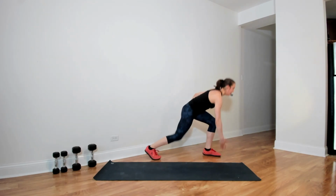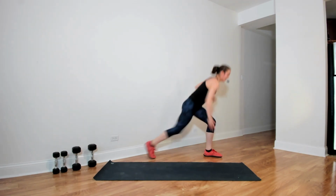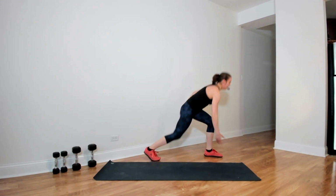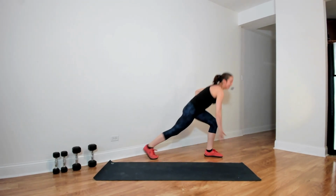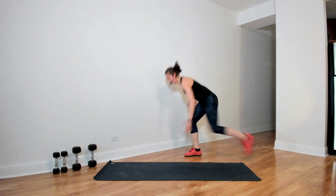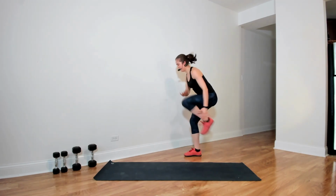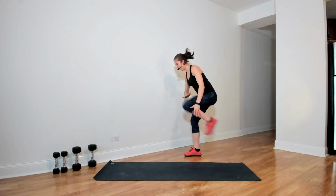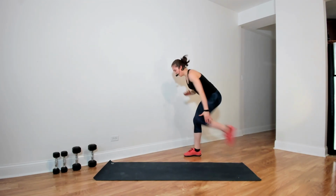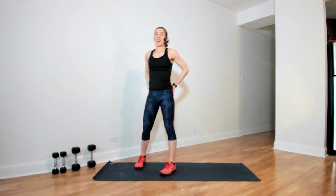30 seconds. Keep breathing. Maybe focus your eyes on one point for balance. Three, 2, change sides. And here we go again. That away, guys. 10 seconds. 3, 2, and time. Oh, that is challenging.